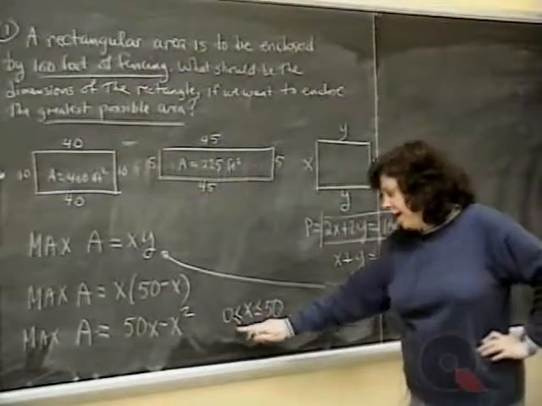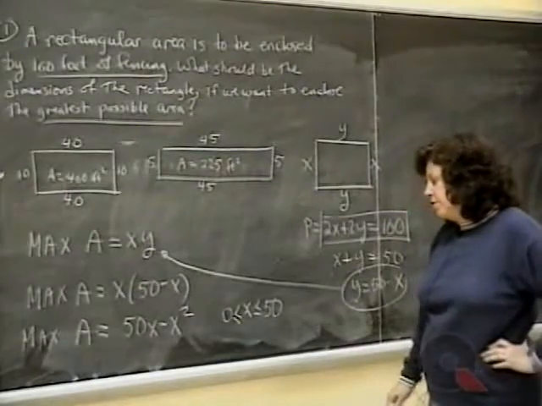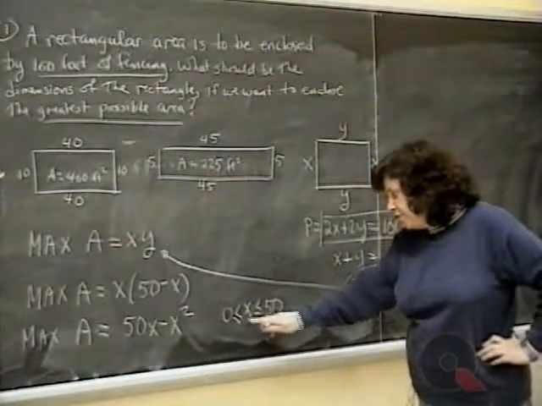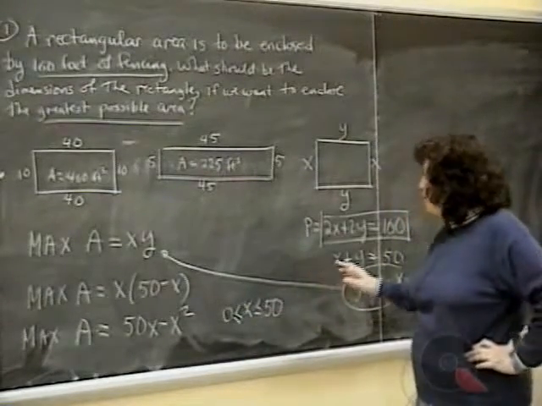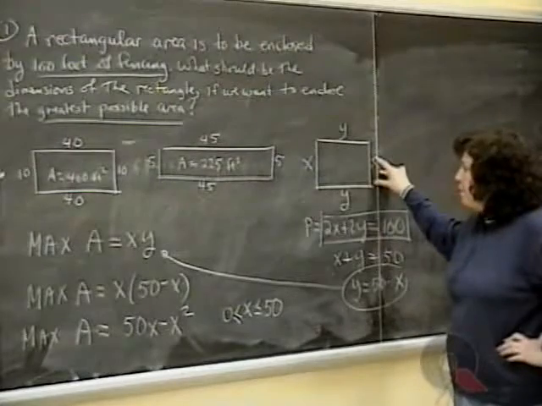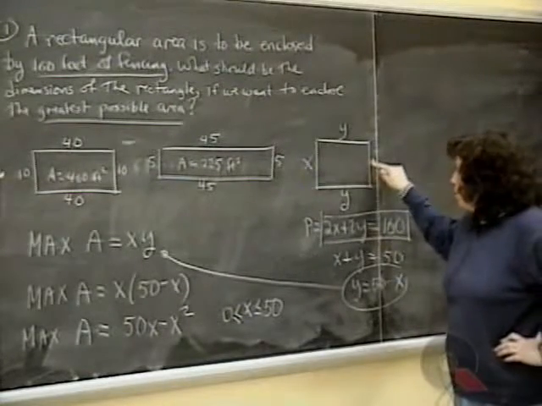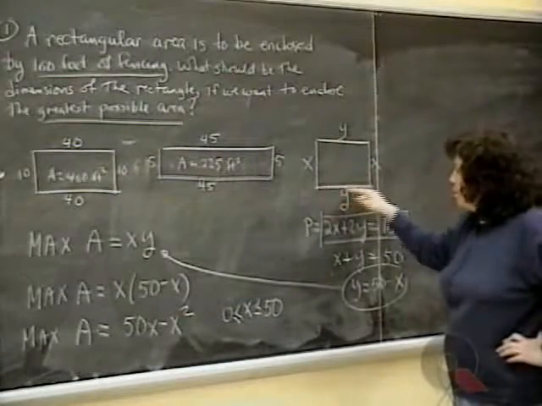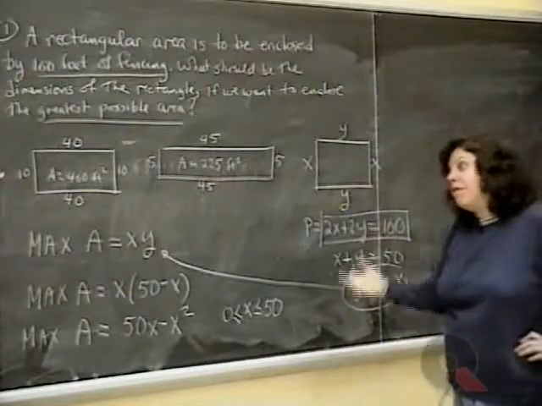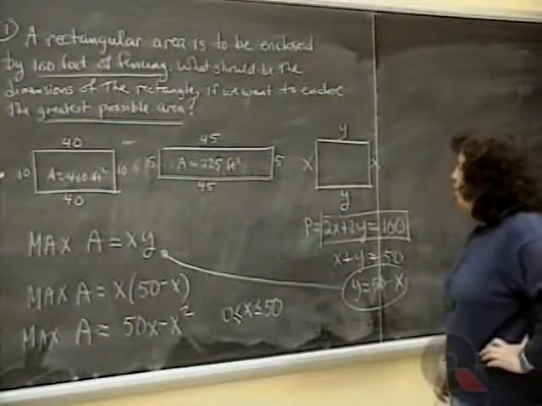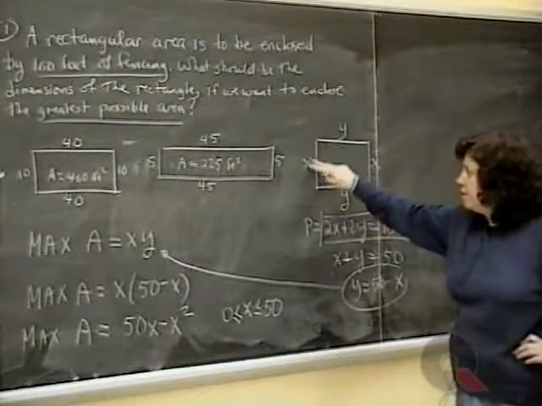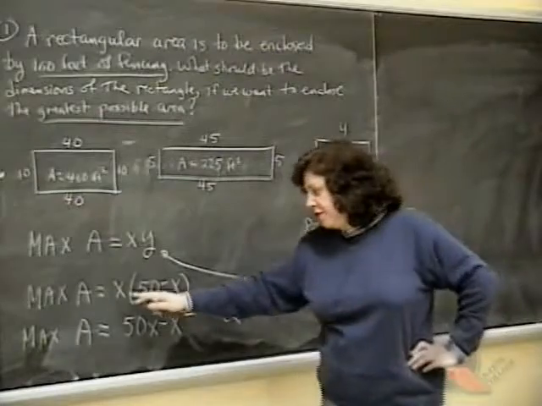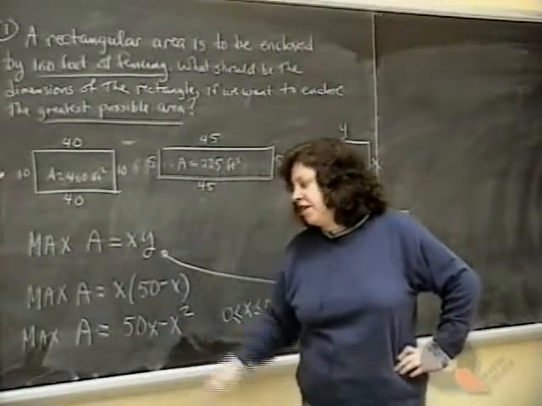Now, there is a question about whether there should be an open interval or a closed interval. We'll discuss it both ways. We'll do the problem two different ways. If you think it's a closed interval, you're saying that I will accept the fact that x is 0. If x is 0, that means I'm going to have a dimension 0 on this side. The entire 100 feet is going to be used here, so it's 50 by 0. The area is 0. You may not like it, but it's an area. On the other hand, if x is actually 50, that's 50 here, 50 there, nothing left for the other two sides. Once again, the area is 0. So if x is either 0 or 50, obviously the area is going to be 0.